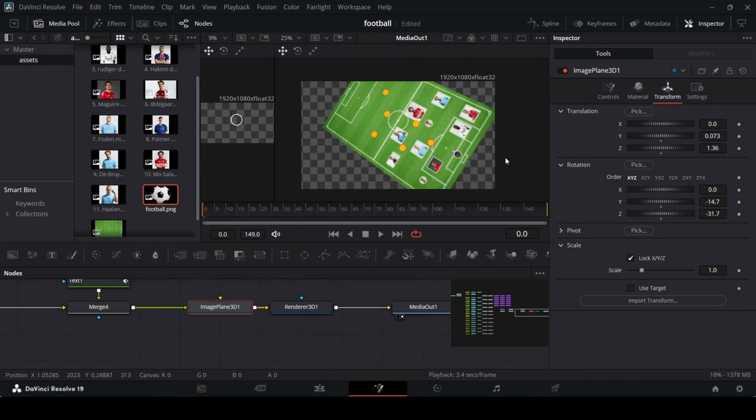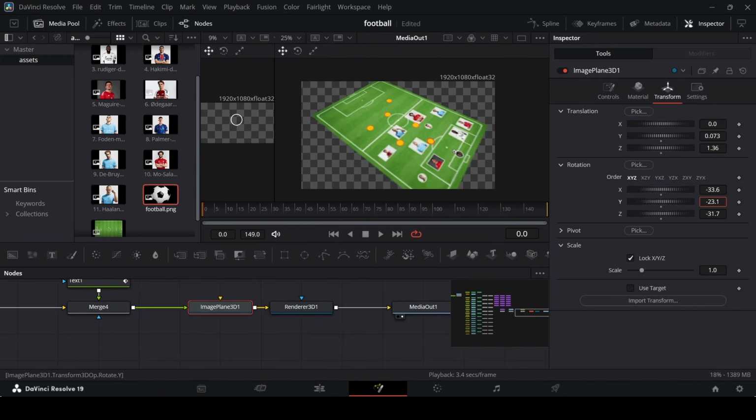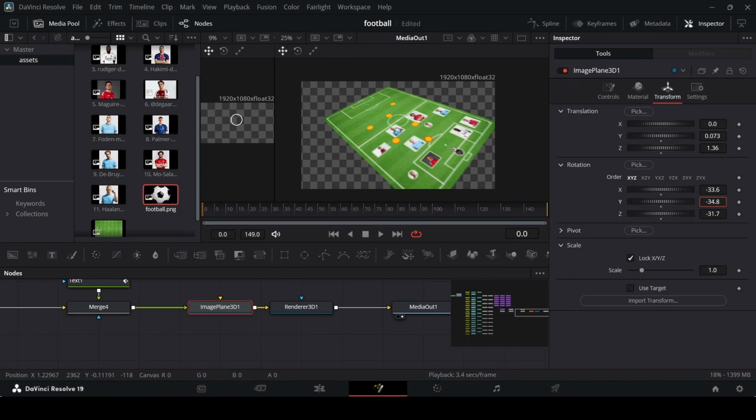I would also recommend changing the playback settings to quarter, because this will help you in animating in 3D as well. Just like when we created the animations, this will get heavy on your system if you just keep it at full quality.